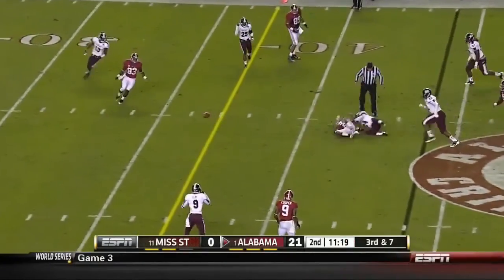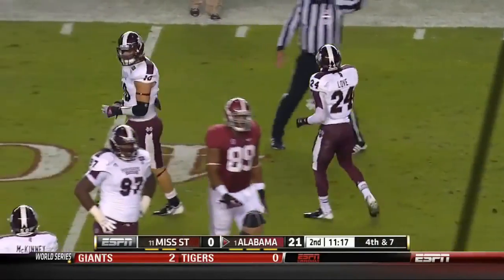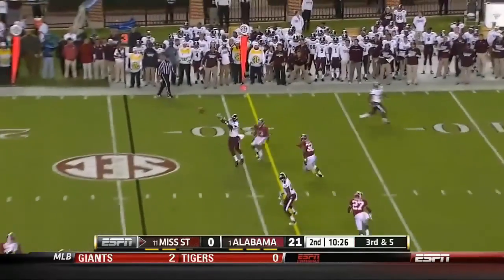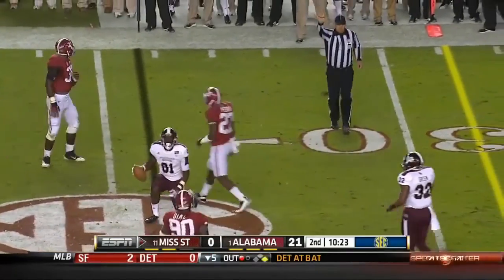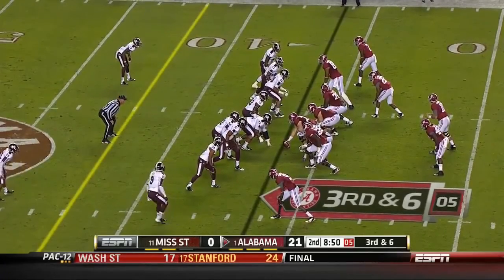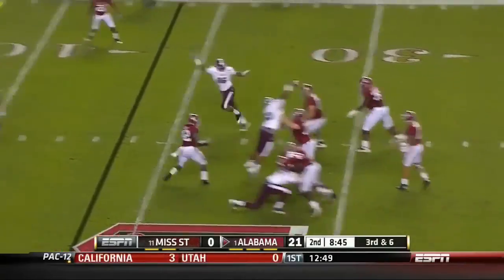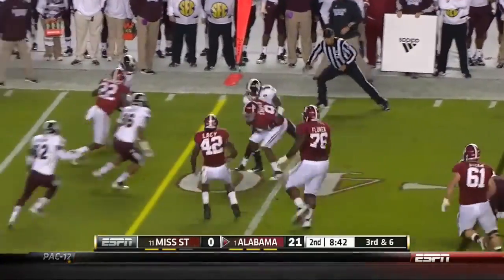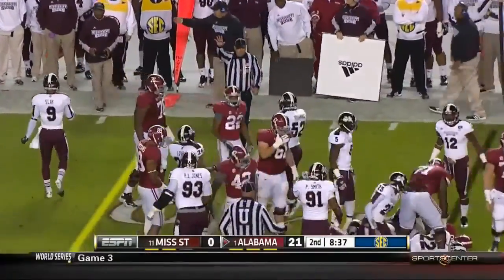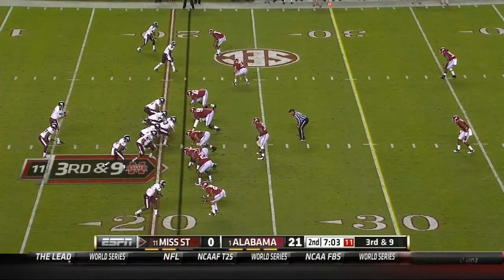Extra rusher coming, McCarran throws incomplete intended for Christian Jones. Love made the hit. He's looking left but the pass is too short to be a first down — Robert Johnson made the catch but he's two yards shy. They've got Cyrus Quanjoe out at left tackle — Barrett moves to the inside where he makes a lot of the calls. McCarran down the middle and Cooper breaks one tackle but not the second — he's going to be a yard short of the first down.